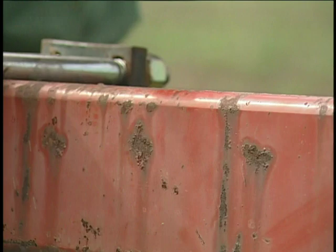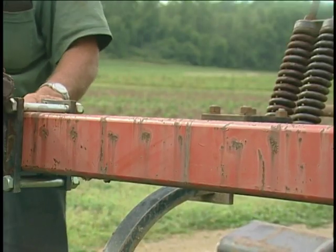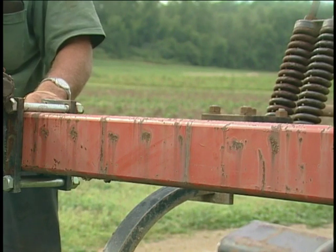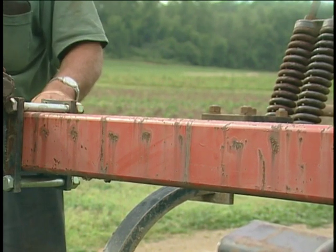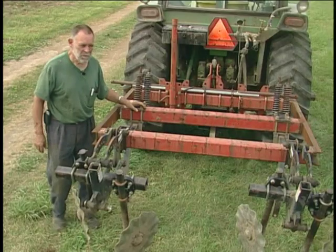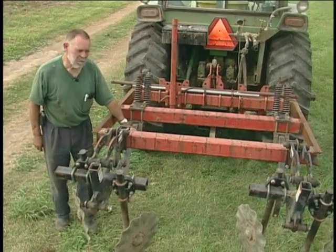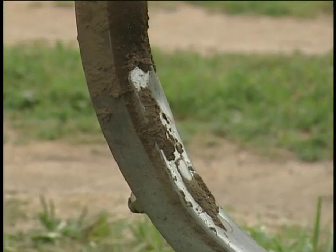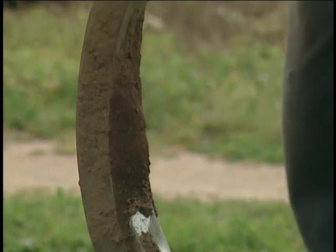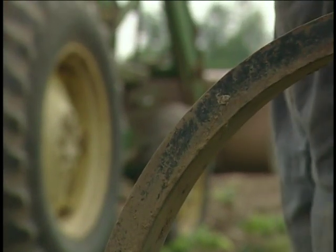This was originally a tool bar that was 15 feet long, and I cut it in thirds. I bought two channel irons and just welded the frame. The hitching was already there — it was an old tool bar that used to be on a rotary hull that we don't use anymore. These two shanks were from a chisel I don't use anymore. I bought them years and years ago, took two off to make it a little smaller, and they were just around, so they just fit right on this.